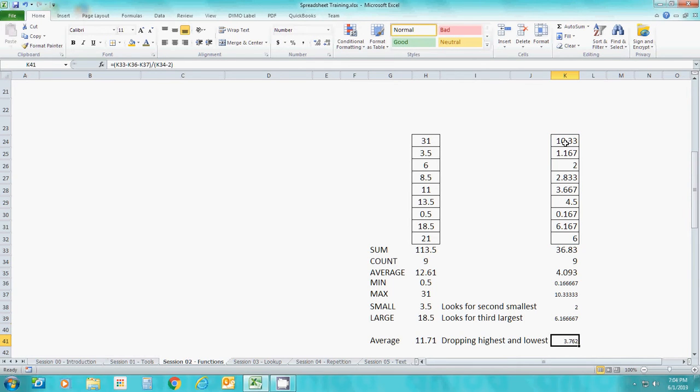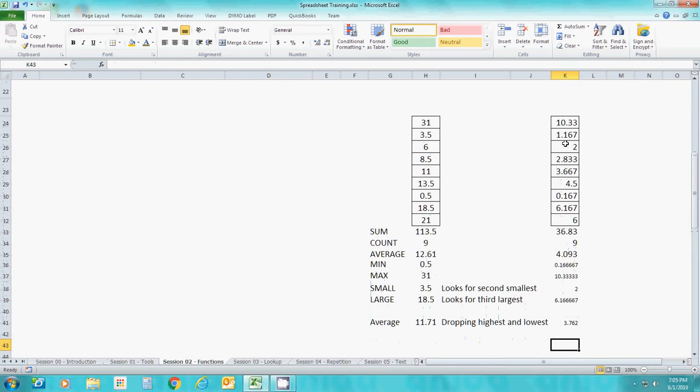Okay, so I could find the average. I could drop the minimum and max. I could drop the 2 lowest. Does this sound familiar to anybody? This is like when we were calculating somebody's grade and we said drop the 2 lowest grades. So you would drop the minimum and use small comma 2 of an array, and you could drop the 2 lowest grades in a class. Okay, and a lot of times when you're doing statistics, somebody will tell you drop off the high, drop off the low.